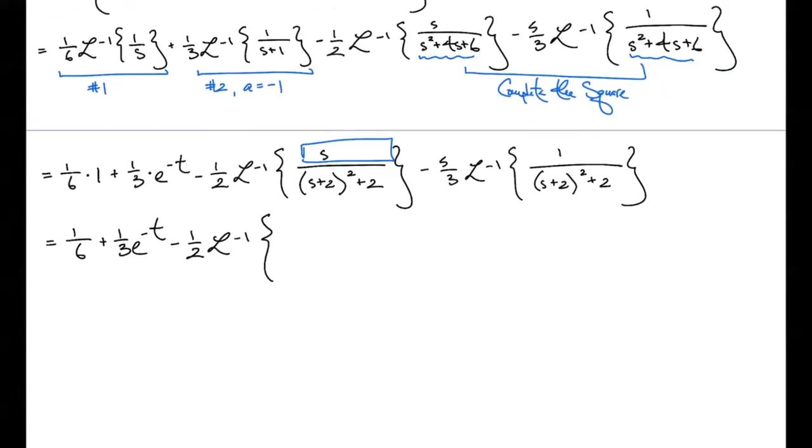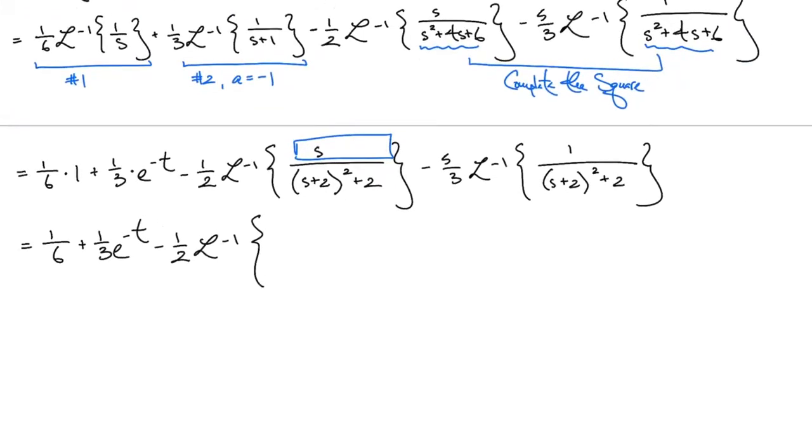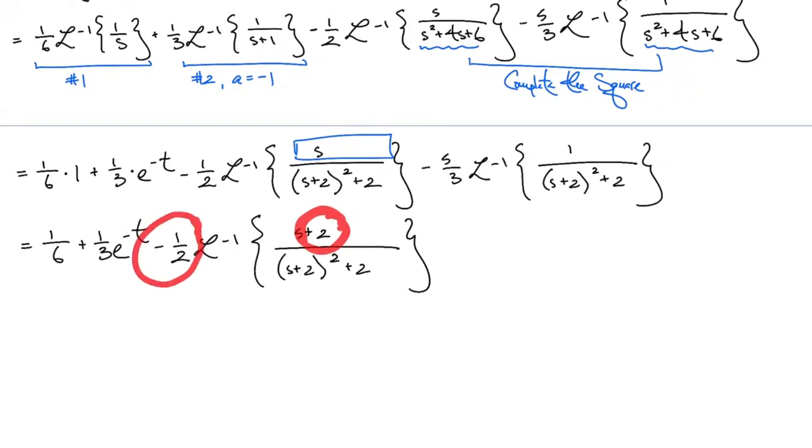I'm going to borrow. Okay, so we're going to go back to this idea of borrowing. I'm going to borrow some terms so that I have a +2 in this numerator. Now, if I have a +2 here, bear with me, but it was really times a -1/2, then really it's -1/2 times 2, which is -1. So I borrowed 1 from the 5/3. 5/3 minus 1 gives me 2/3.